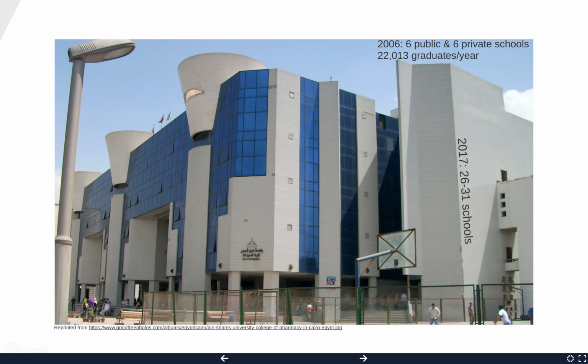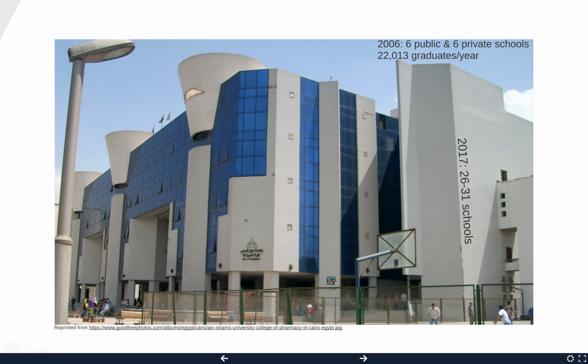And so in 2006 there were 12 schools, and just to put a little bit of a historical perspective on this, the first pharmacy program in Egypt actually opened in 1824 in Cairo, Egypt. So if you know any history about the opening of the College of Pharmacy at Ohio State, we opened, I believe, in 1875. So you can see that there was already a pharmacy program open in Cairo, Egypt several years before us.